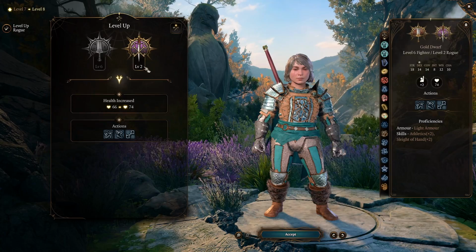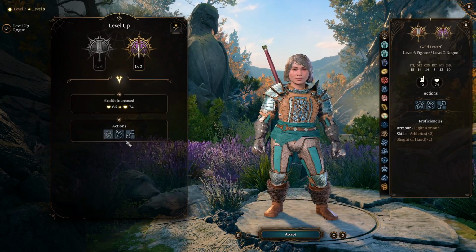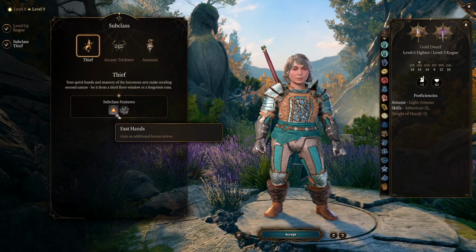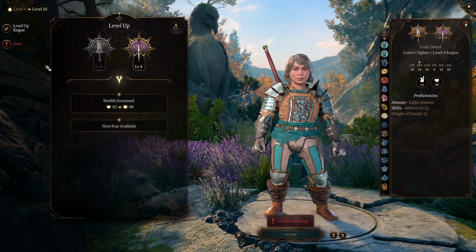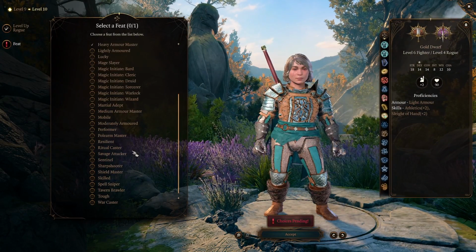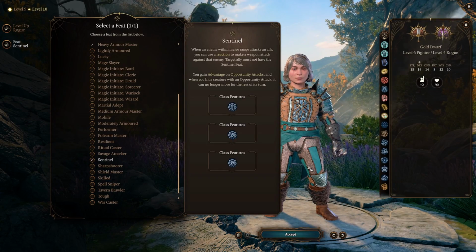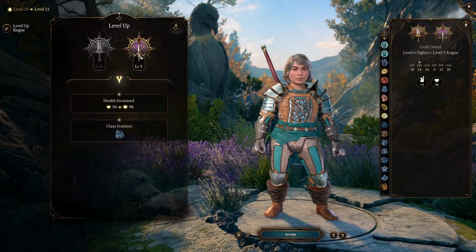At level 2, we don't get anything to choose, but we do get these actions here, or well, bonus actions here. And at level 3, we're going to go for Thief, just so we get the extra bonus action. And then we may as well take one last level in Rogue, so we get an extra feat immediately. And this time we're going to go for Sentinel. I'll explain why later. There is a bug for Sentinel that's in our favor. And then the last 2 levels we'll go back to Fighter.